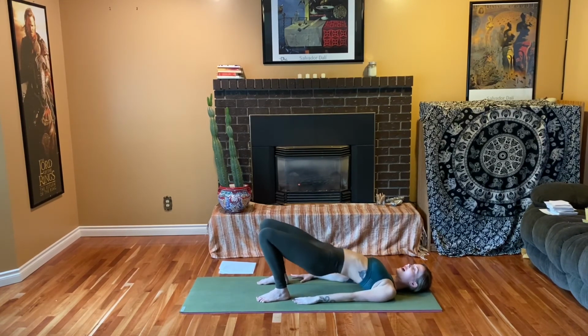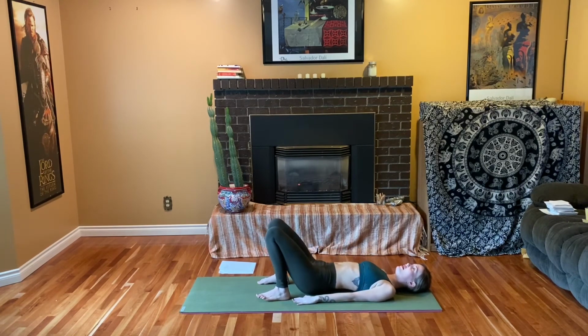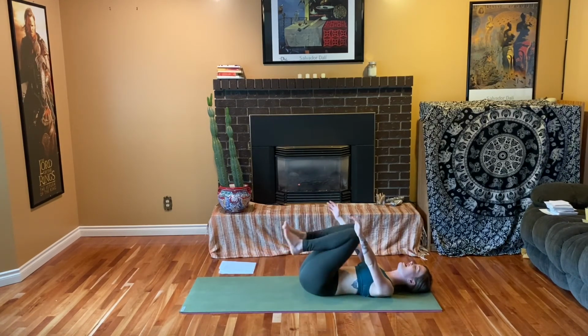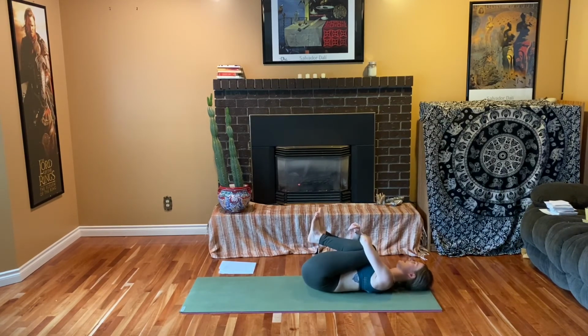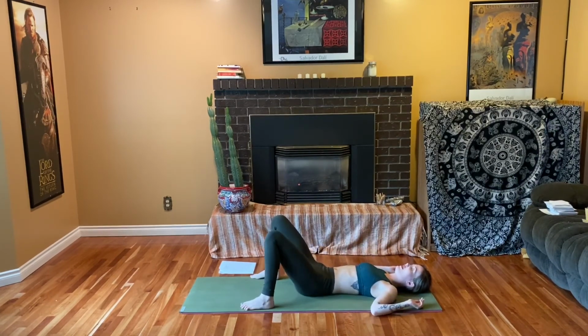Three more, exhale lower, inhale up, exhale lower, inhale up, exhale lower, inhale up. And exhale, lower, bring the knees in. Give yourself a squeeze. You can sway your lower back side to side. Let that go. And exhale, bring the soles of the feet mat width distance apart.